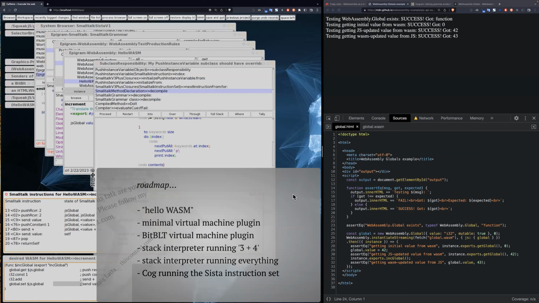Greg, if I'm not mistaken, the normal Smalltalk converts to bytecode, and then the virtual machine runs the bytecode, correct? Mm-hmm. How is Squeak.js different? It has a JIT there.